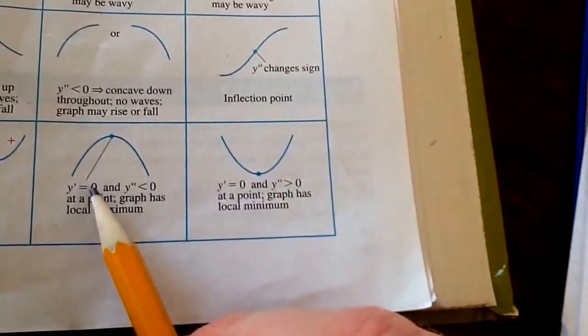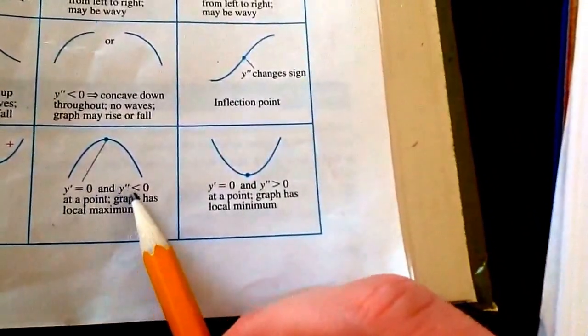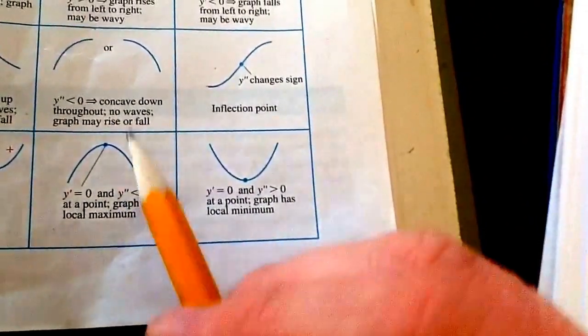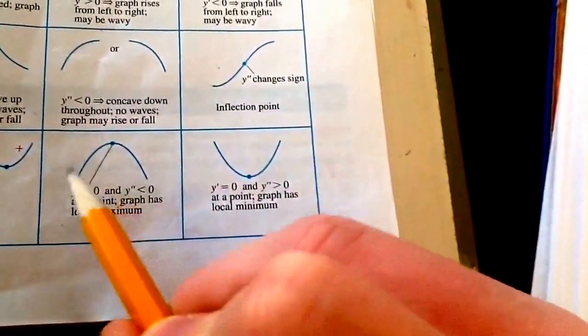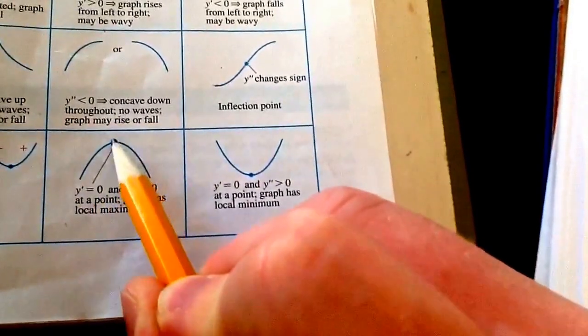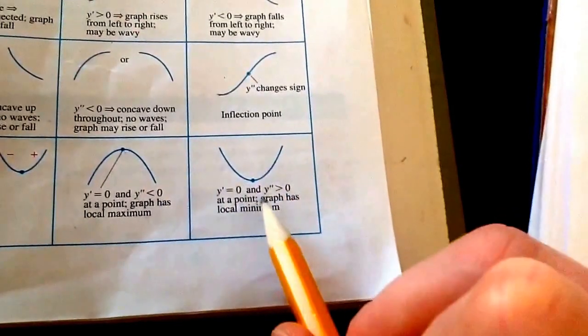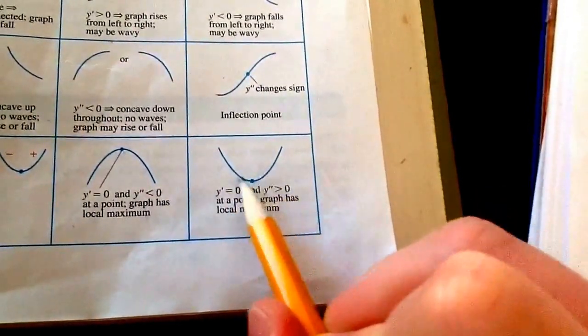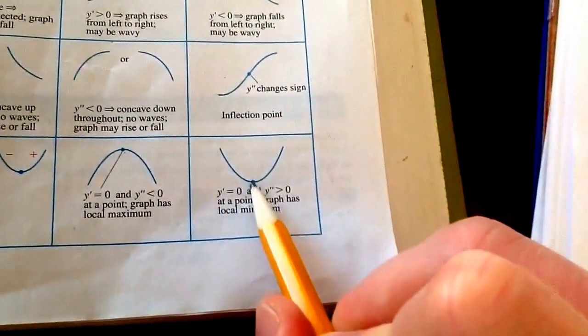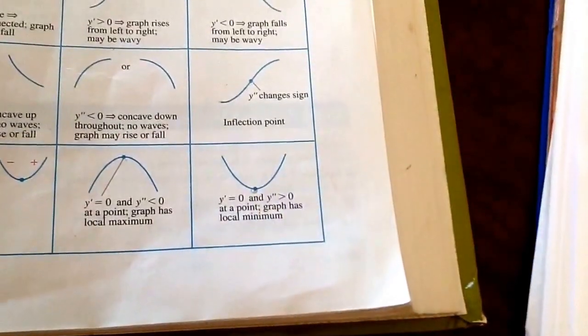figure out where the derivative is 0, and then take the second derivative and figure out the sign of that. Because if it's concave down, obviously it's going to be like this. And if the slope is 0 at that point, it's going to be a max. And if you have a concave up section with a slope of 0 in it somewhere, you're going to have a min.